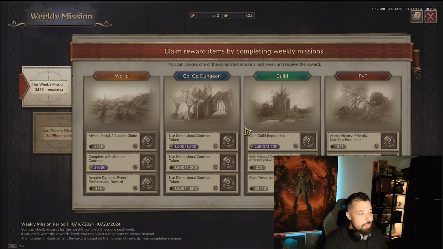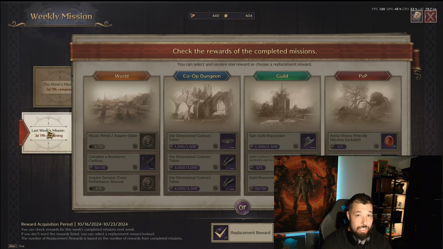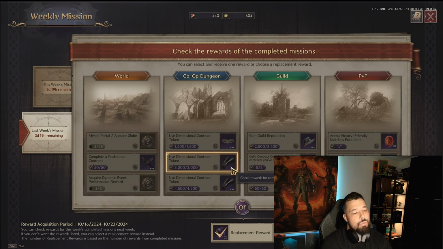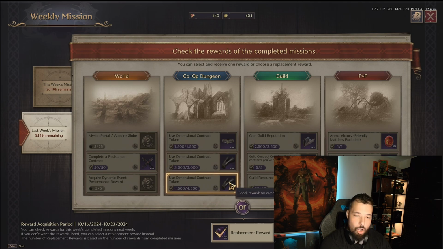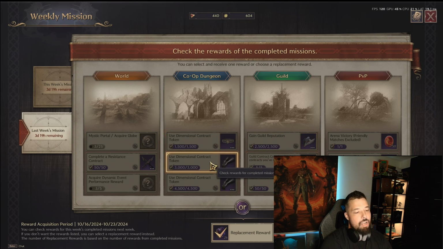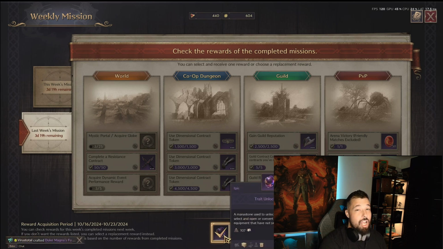So the first thing we're going to talk about is, as you can see, weekly missions. Once these weekly missions pop up, and we'll just do last week for example, you'll see that you can click on these little question marks if you have completed the contracts, and you will be able to select one, not all, you can select one of these things. Don't fall into the purple gear trap. Now, if it is a BIS item for you, aka best in slot, then you might make a case to grab that and not go for the replacement for the trait unlock stones.